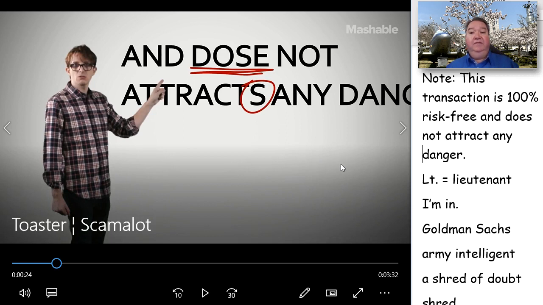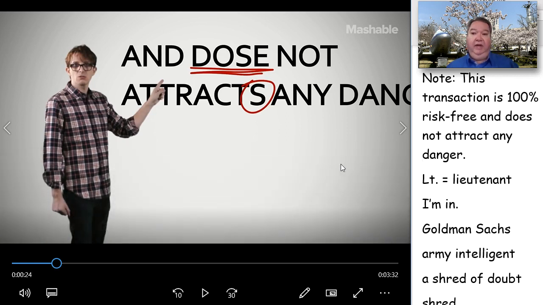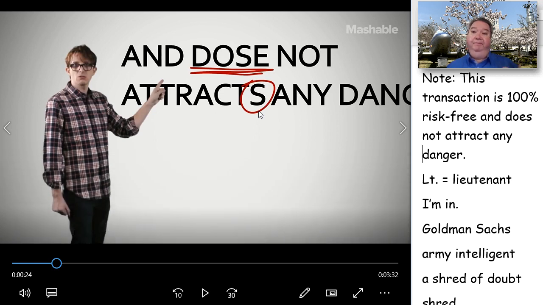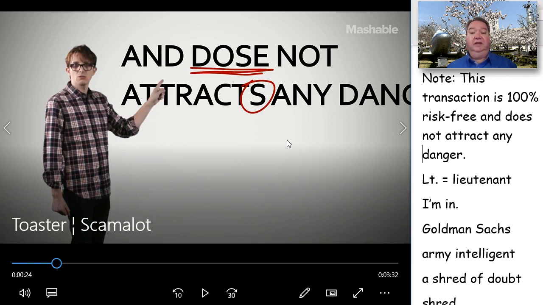Now, the reason why this is so important is because if you are working for a bank or a company or even your own business, and you send people emails and messages that contain spelling and grammar errors, they will either think you're not educated, or they may think that you are a scammer, a fraud, that you are trying to deceive or cheat them in some way. And if they don't trust you, then of course they're not going to give you their business. That's obviously a very bad thing.